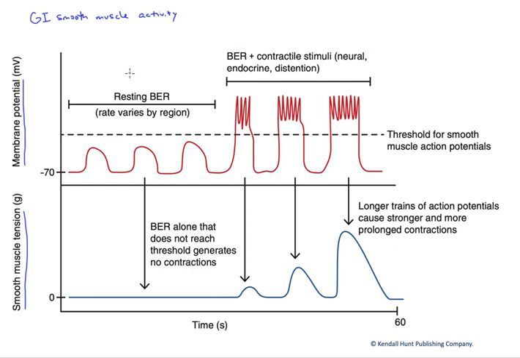Hopefully this sounds familiar because it's a very similar model to what we saw in the heart, where we had specialized pacemaker cells at the SA node that were linked electrically through gap junctions to the muscle cells of the heart, the cardiac muscle cells. Here we've got a similar system.